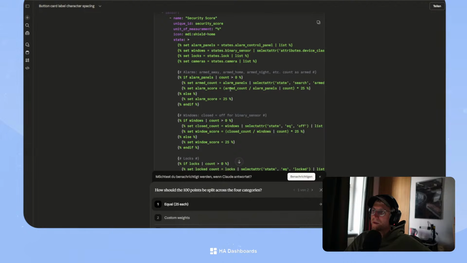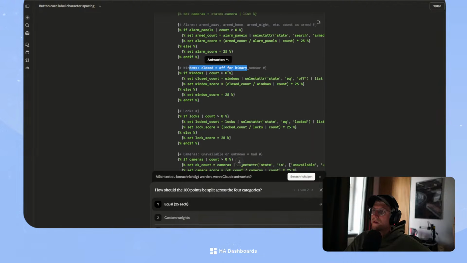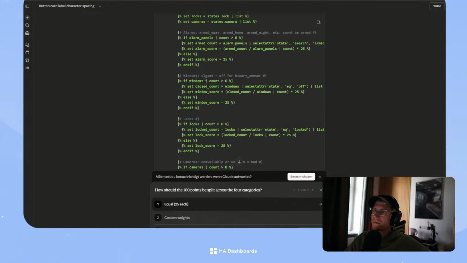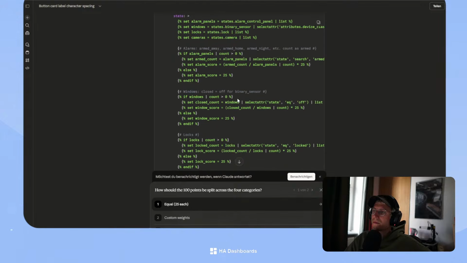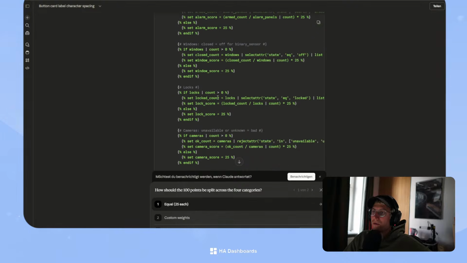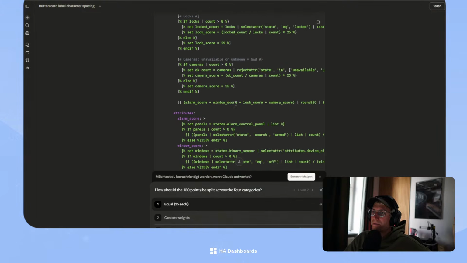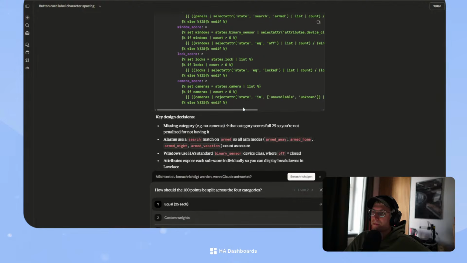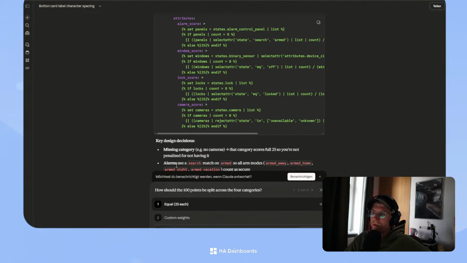It counts as armed. That's good. Windows closed, only does it if you have it. Okay, it looks actually quite good. Let's do this.